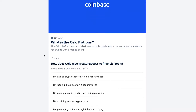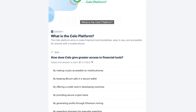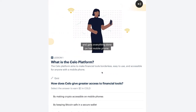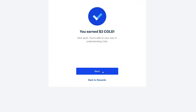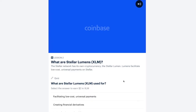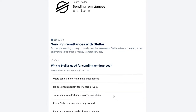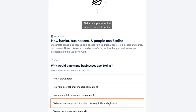Once you have your third level verification complete, it might take one to three days before Coinbase actually opens up the earn rewards tab for you. My girlfriend Jess took about three days before she was eligible to earn rewards, and she went through and filled out every single video in just under five minutes. It really does take literally five minutes to make about $32.